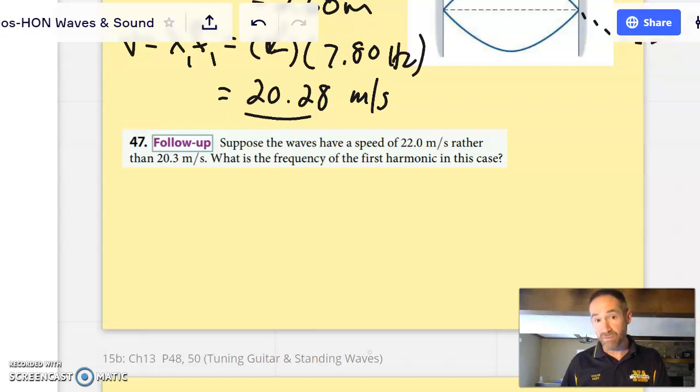Well, it is going to be different because the wave speed's different. Just in passing, I'll say, how would you get the wave speed to be different? Stop the video for a second and come up with an answer to that. Okay, we're back again.